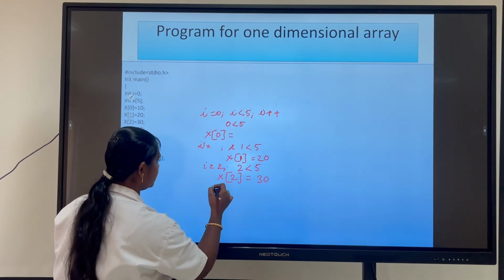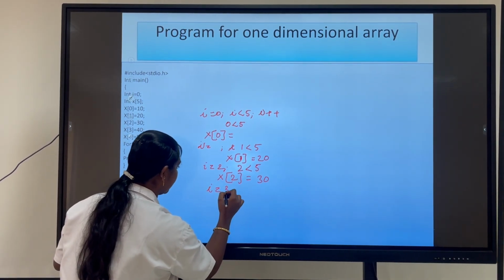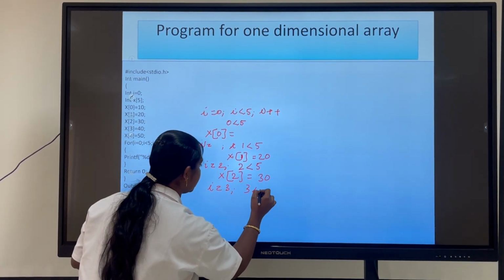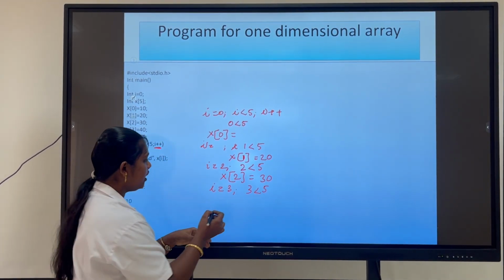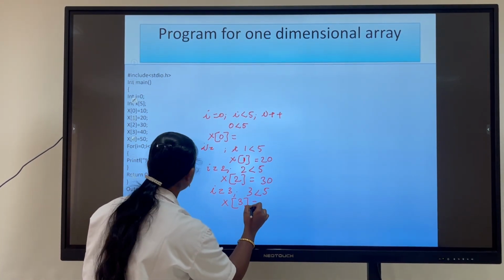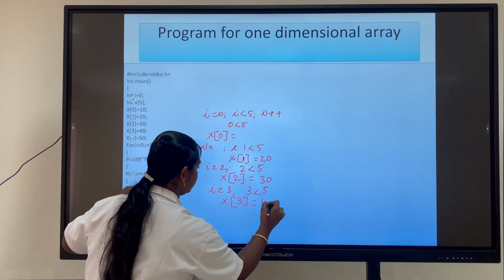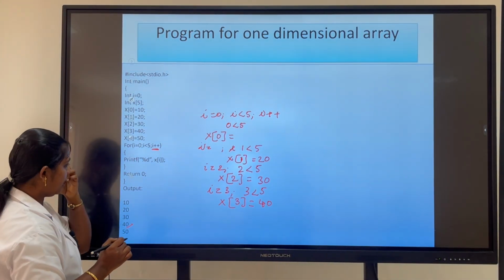Next, increment the value. Now the i value is 3. 3 less than 5. Is the condition true or false? The condition is true. Now x[3], what is x[3]? 40. Okay, so print it.